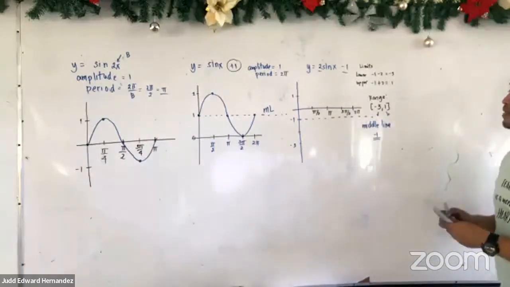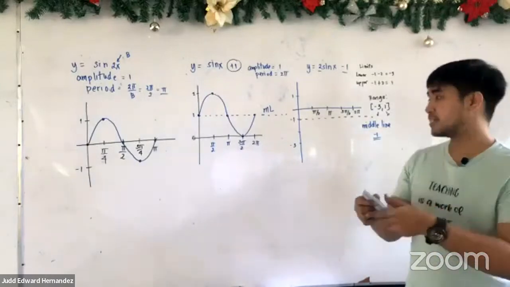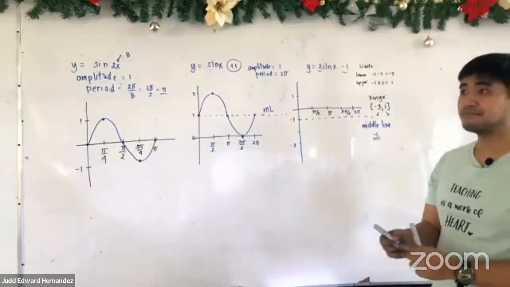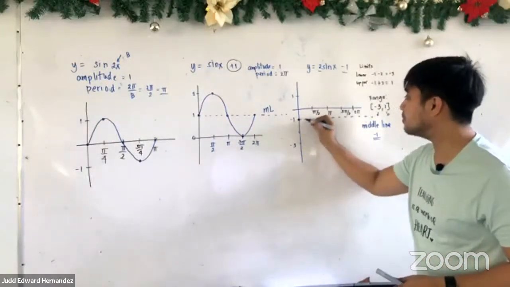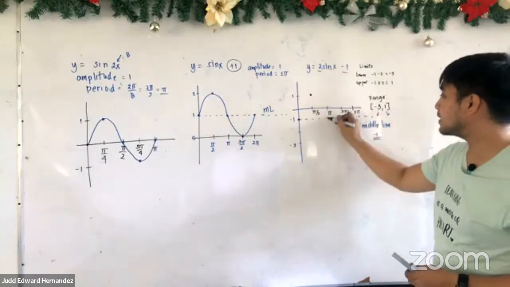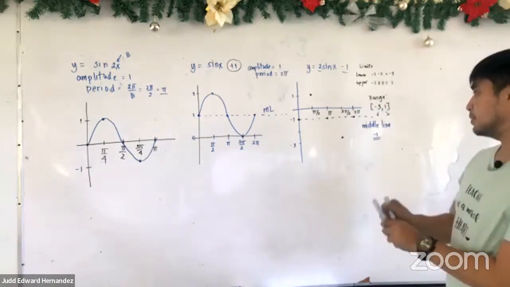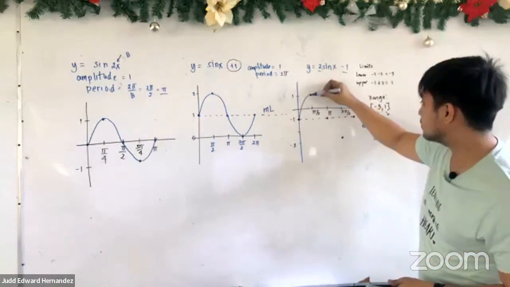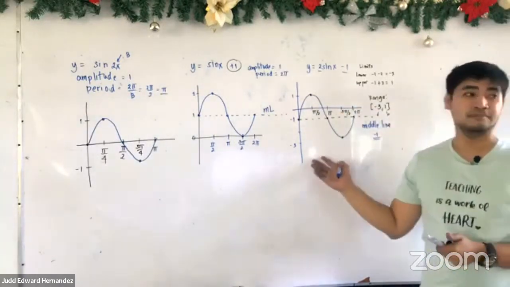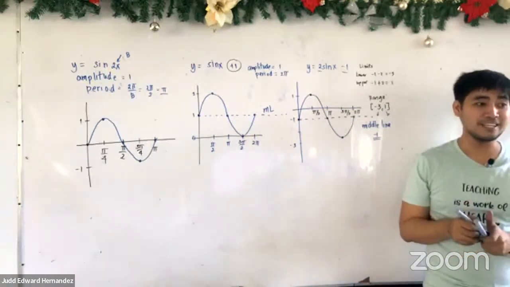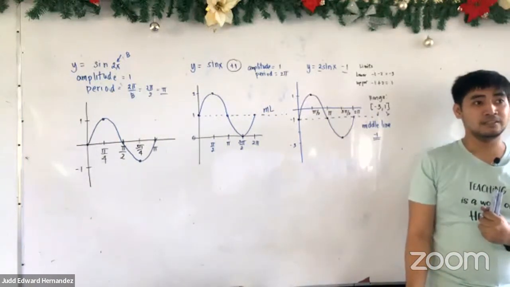Very good. Okay. So in this case, pwede na natin siyang i-graph. And we know the nature of the graph of sine. Okay, saan na tayo magsisimula kapag sine? Sa middle po. Sa middle line. So dito tayo magsisimula. Tapos aangat tayo. Tapos babalik tayo sa gitna. Bababa tayo. Tapos babalik ulit sa gitna. And then, pagdugtong-dugtungin na natin. And this is now our graph. Are we clear? Opo.